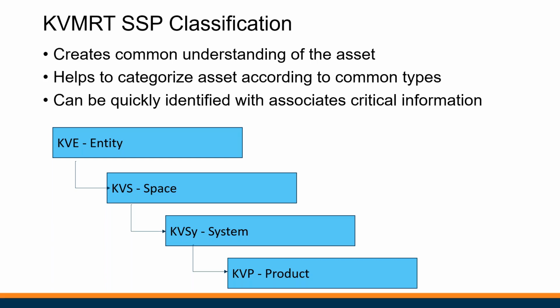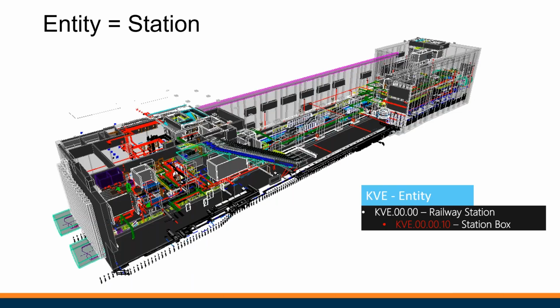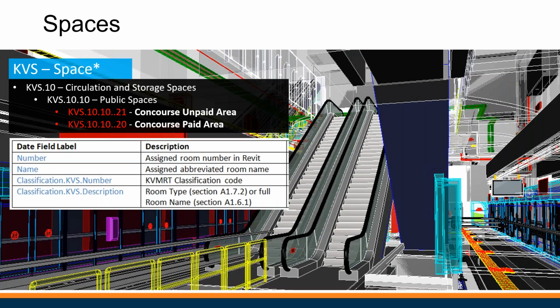So this is the first lesson that we learned on the underground. There are four levels. The first is an entity level, in this case a railway station. That's the easiest one to understand. The next is spaces. In the world of BIM, you can use the tools to create 3-dimensional spaces. The 3-dimensional spaces can then be labeled, and then objects inside those spaces will inherit that information. So if you have a pump inside of a plant room, it will inherit the information about where it is.